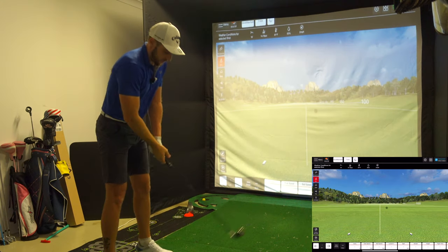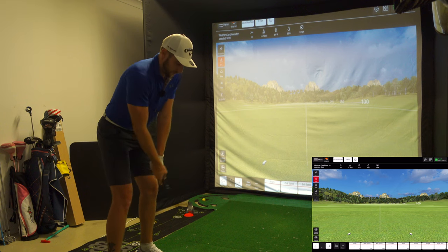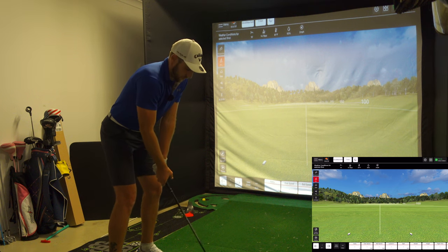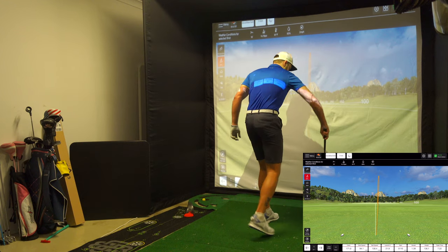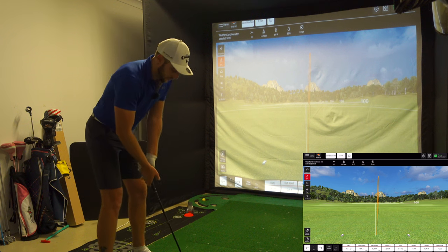Alright, 7-iron — let's hit some draws and see how good we get these. My 7-iron numbers are generally around 165, with 170 on a really good one. That first one's a really good one — about as good as I can hit a 7-iron. Ball speed 130.4, carry 171, spin 5,110. Those are perfect numbers for me with a 7-iron — I'd say that's basically bang on.